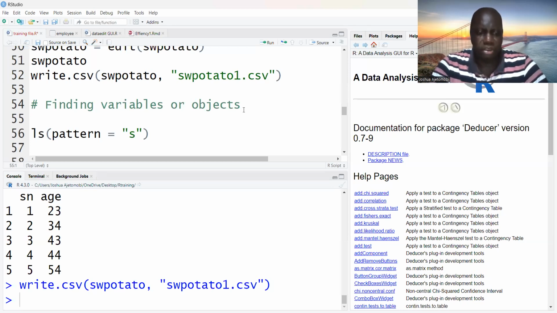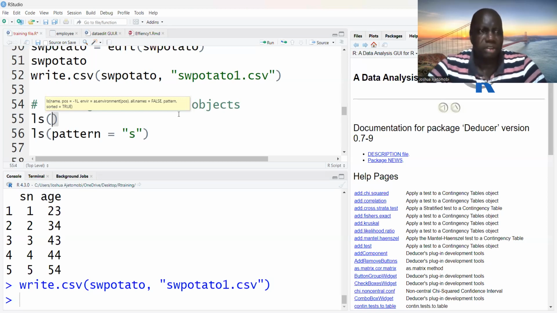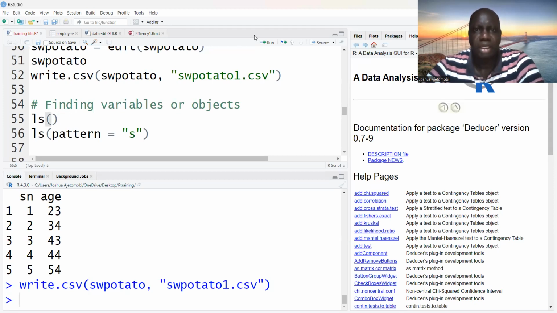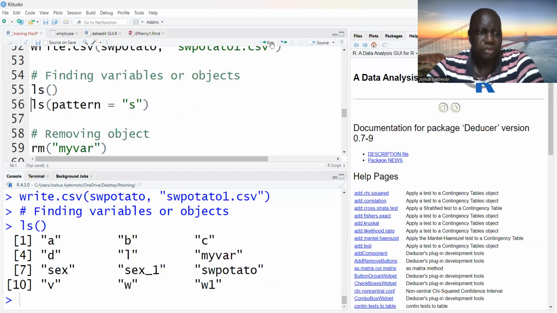The easiest thing to do is just say ls, that is, give me the list of all the objects. Don't put anything, that bracket is going to give you the list of all. So run this. For instance, these are the list of all the objects I have: A, B, C, D, L, my balance, so on and so forth.